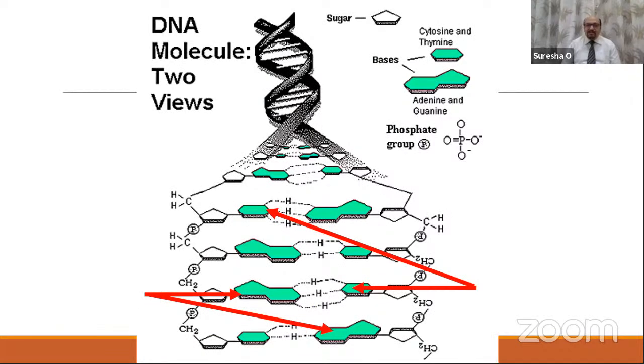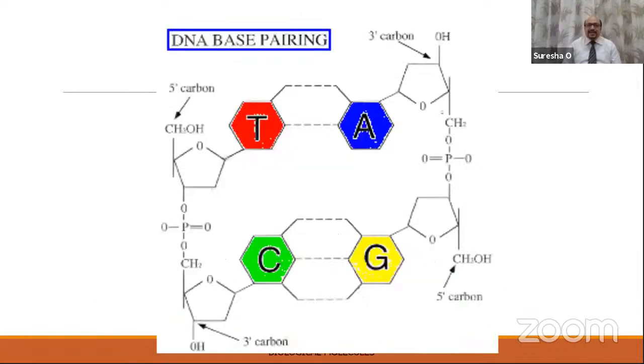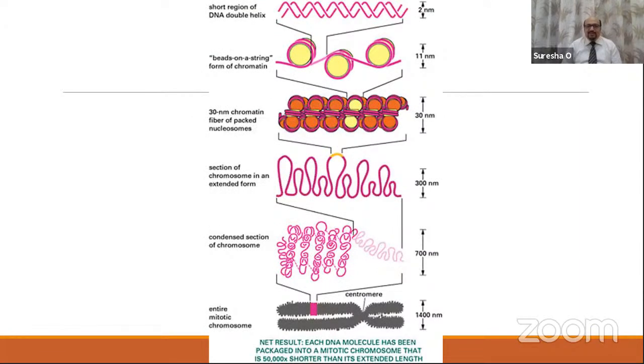Can you see the hydrogen bonds between the base pairs, between the bases? Always the pairing occurs, the hydrogen bonding occurs between A and T, G and C. There are three hydrogen bonds between G and C, two hydrogen bonds between A and T, adenine and thymine, and guanine and cytosine. The base pairing is between purine and pyrimidines. Yes, see here. Adenine pairing with thymine, two hydrogen bonds. Guanine pairing with cytosine, three hydrogen bonds. This repeats in the polynucleotide chain in DNA.